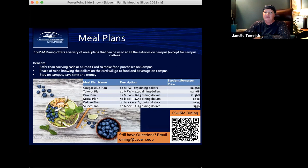Students will be able to use their meal plan swipes at all USU locations with the exception of Panda Express. There will be menu items at the eateries that will equal 1 swipe for breakfast and lunch. For dinners and brunch on the weekends, the dining pavilion will be converted to an all you care to eat facility where students will be able to receive the same menu options that they would get at Campus Way Cafe once it opens. Here is my direct email address.